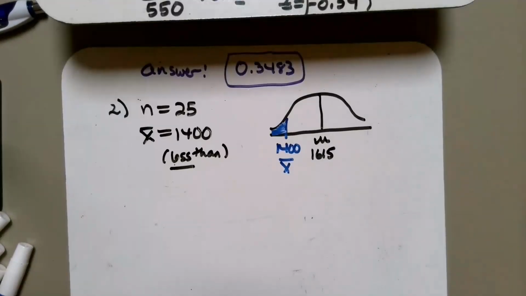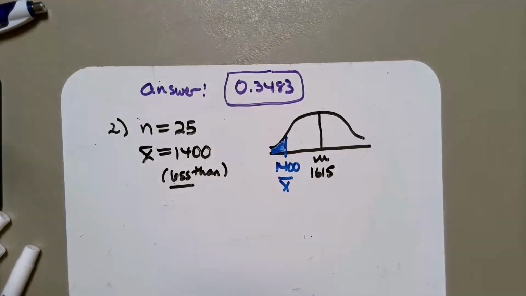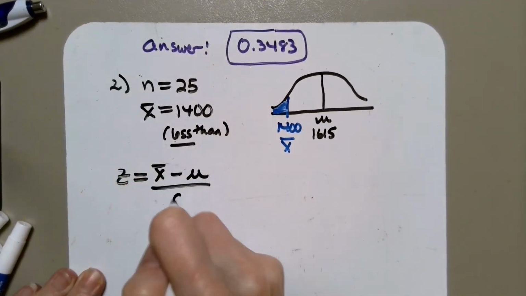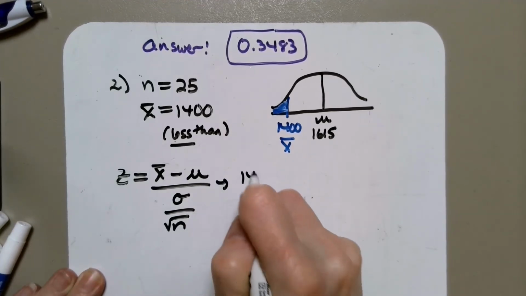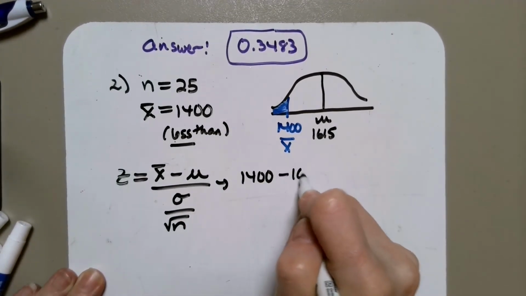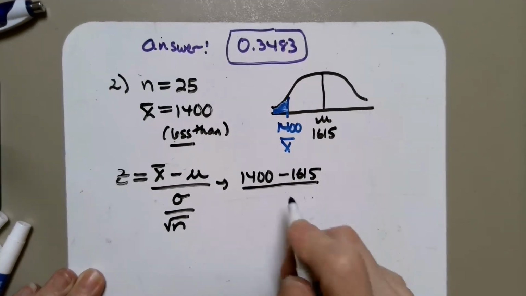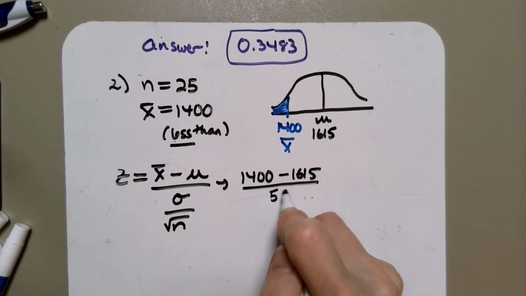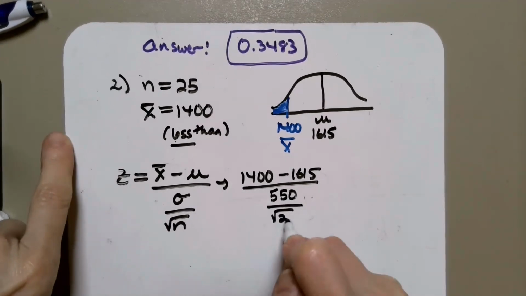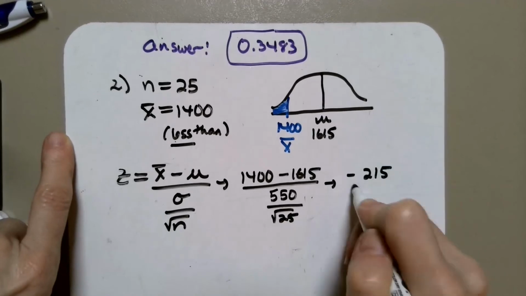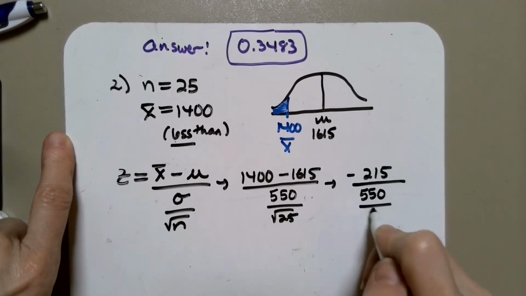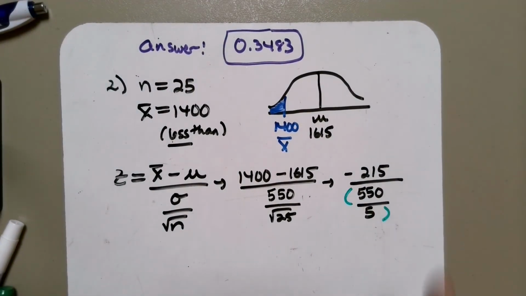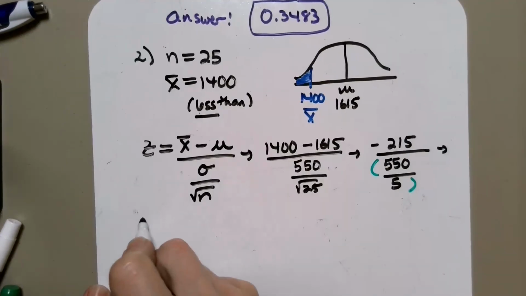So now we're going to calculate the z-score, but this time we're going to use the longer z formula because we are converting a sample mean x bar into a z-score. And we expect our z-score to be negative. So x bar is 1,400 minus mu, the population mean 1,615, over sigma. If we go back to the previous one, sigma was 550, over the square root of our sample size, 25. So remember, this was 215 over 550 over the square root of 25, which is 5. If we can make that easier on ourselves, I would do that square root. Next, we would do parentheses there, but that actually divides evenly. So again, make it easier on yourself.